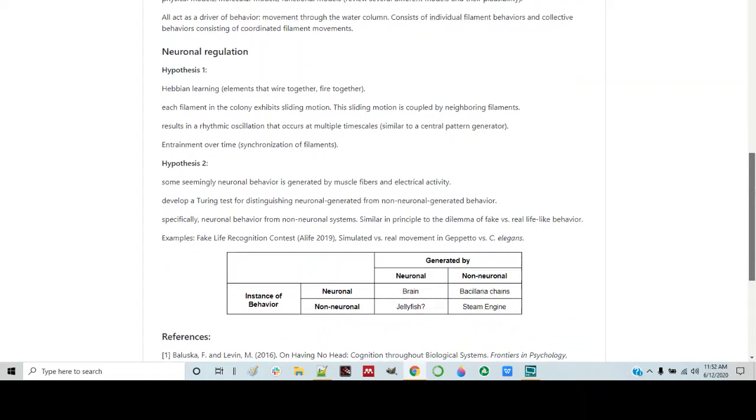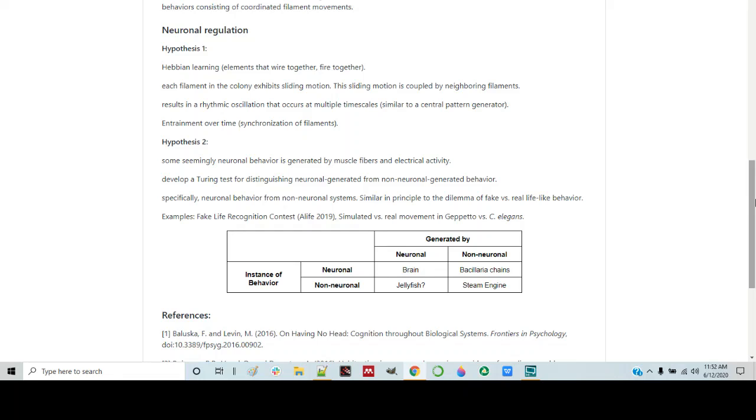Hypothesis 2 then is that this is seemingly neuronal behavior. Can we develop a Turing test for distinguishing between neuronally generated versus non-neuronally generated behavior? A couple of people have addressed this sort of informally. A-Life 2019 had a fake life recognition contest, where they would build these generative models with organismal or agent behavior, and they would try to determine how real it was.